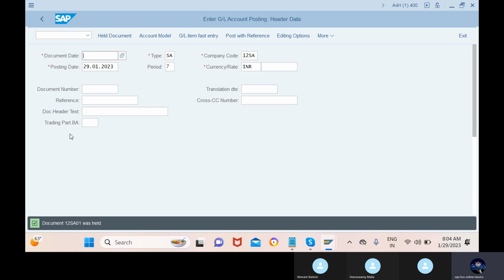And one more thing, in order to post a park document, you don't require anybody's consent. But if you want to post a held document, you have to take the consent of your seniors.